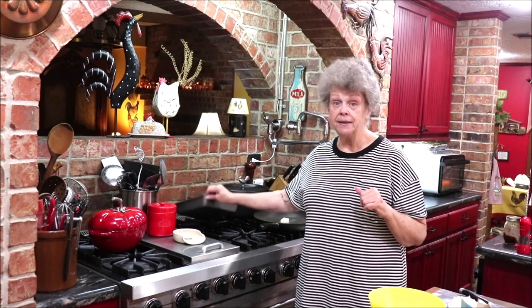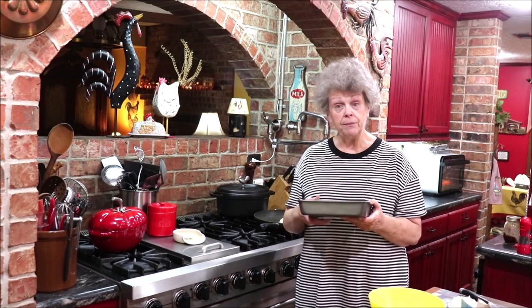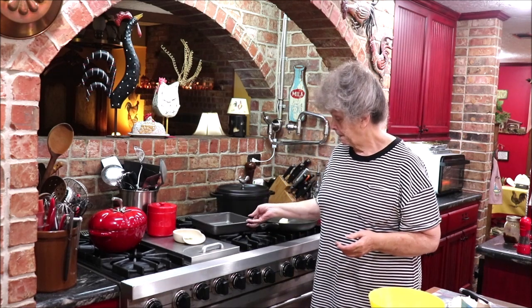Got my oven heating to 350. I got my pan, my little 9-inch, 8 or 9-inch, whatever it is, panned and ready to put my stuff in it. I usually use a 9x13. But this little recipe says a 9-inch, and I can't remember if I cheated and used a 9x13 or if I went ahead and used what they call for. So I'm going to be good today and mind them, and we'll use the 9-inch square. So I'll be back in just a little bit, and we'll get the onions in the butter, get them sauteed.